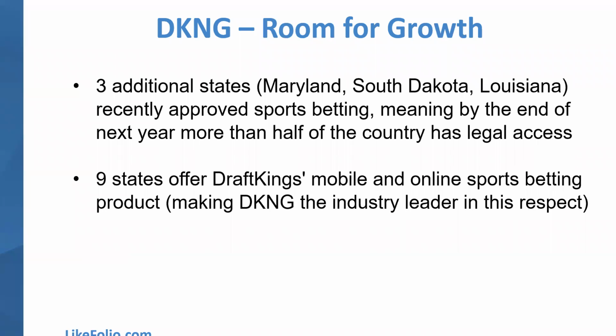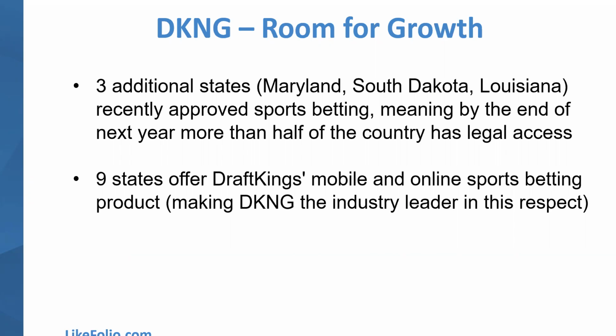So what's interesting too is that you see that huge ramp up of growth, and really DraftKings has only scratched the surface in terms of where you can actually use their platform depending on what state you reside in. Three additional states just approved sports betting in this last election cycle. So I think that by the end of next year, half of the country has legal access, which is still just a fraction. So I think that shows the growth potential.